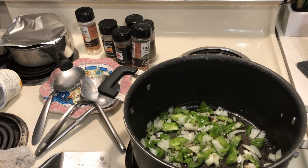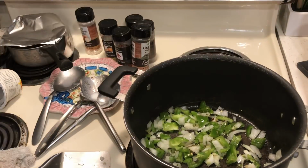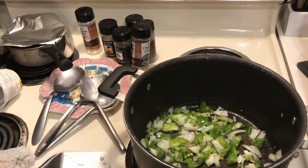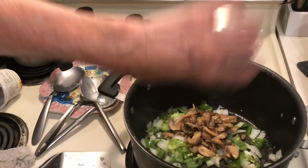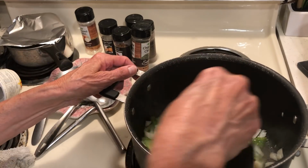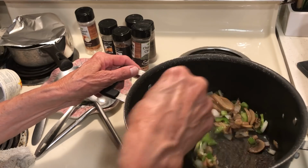Okay, so now this is some salsa that I made. So for the tomato element, this is going to taste good. And I learned that on TJ Prepper's channel. I'm so glad she did a channel. I have learned so much stuff. And then I have some mushrooms. I bought these for 50 cents. I made a special point to get them on sale. This could be any vegetables you have.